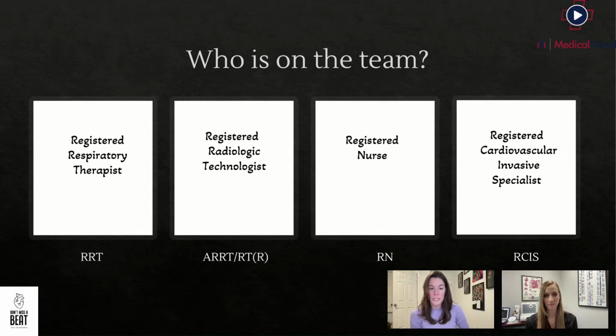So Liz, for example, is a nurse, and yet she found her way to the lab. She doesn't do floor nursing. Then you have, well, I'm not going in order. The first two, you can be a respiratory therapist or a radiologic technologist and still find your way into the procedural area of the lab.